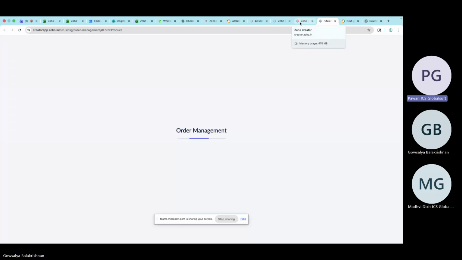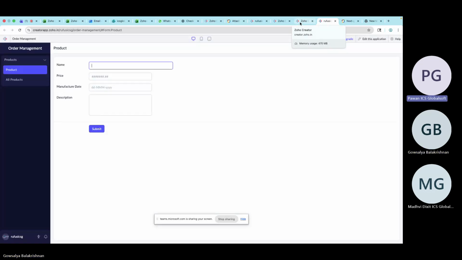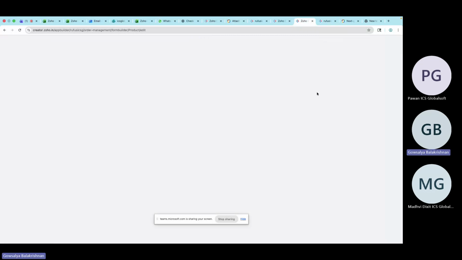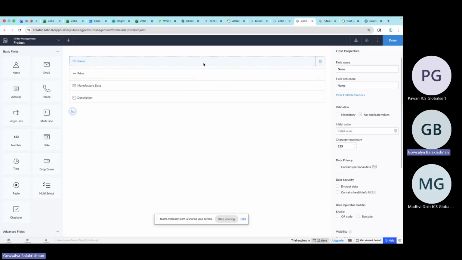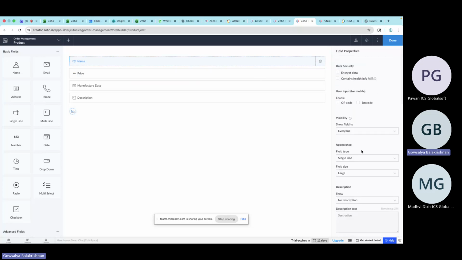So it is basically to manipulate a particular field for a custom requirement. See this field type, I highlighted this field type. So whatever changes I'm doing here will be applicable only for this field, for a particular field. If you want to define a custom pixel, you can do a custom value also.